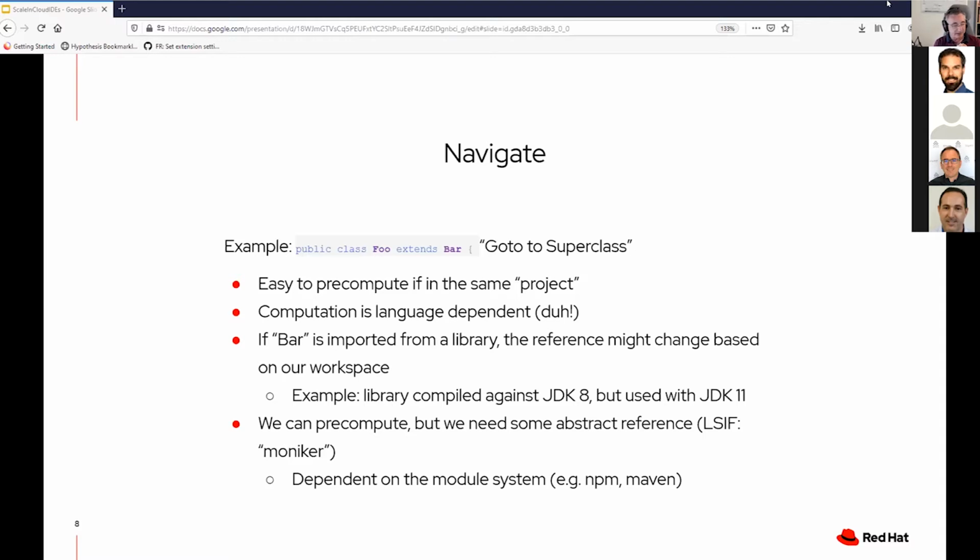For example, I might reference something in a dependency that is an npm module. So to find the resource in the end, I'll have to go look into the node_modules folder and open a file in there. Or in Maven, I actually might have to open a jar and open the attached source, et cetera, et cetera. So that's dependent on the module system I'm using.